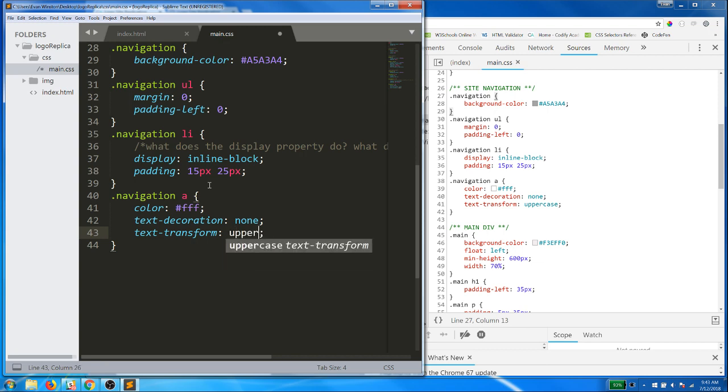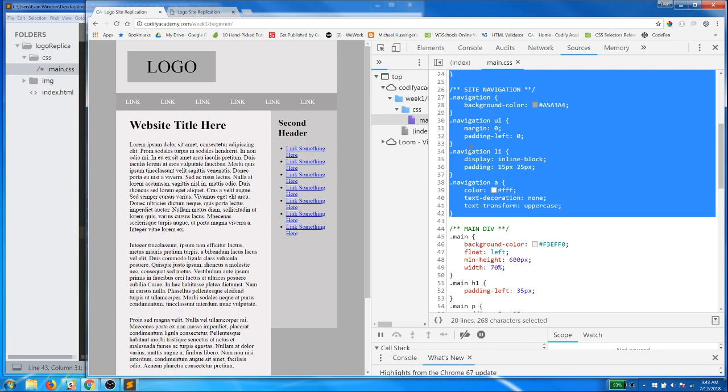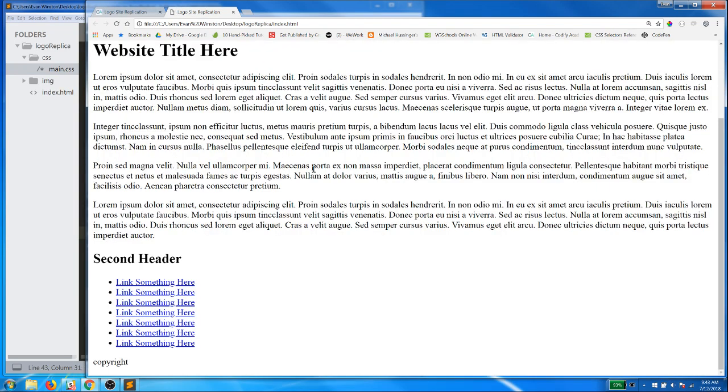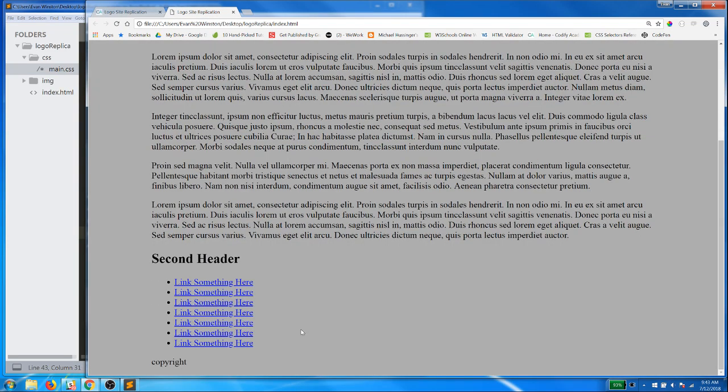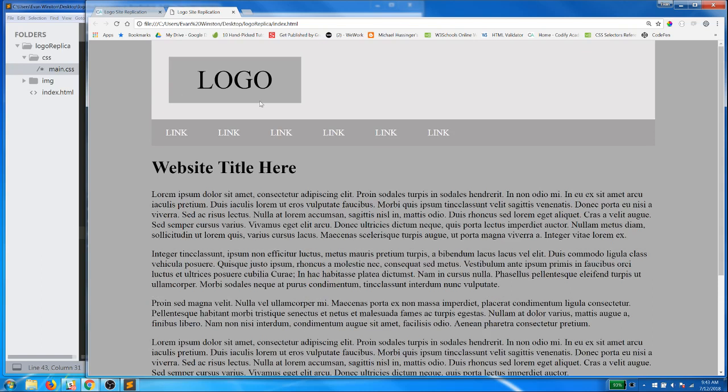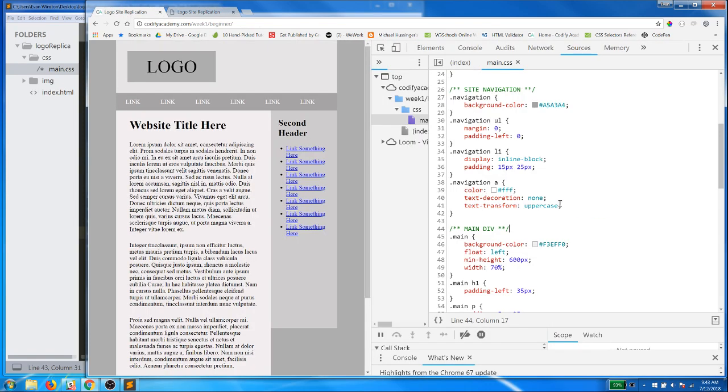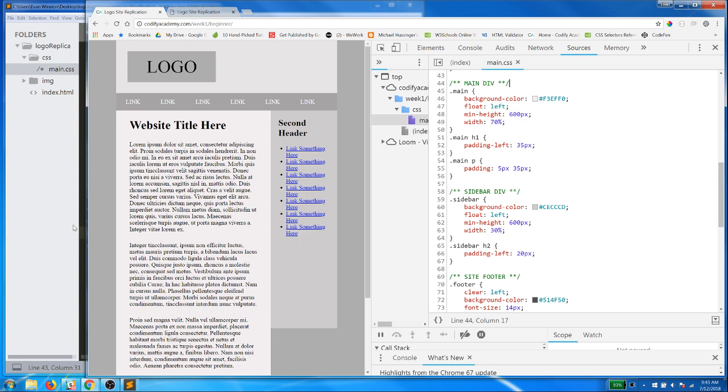All right, so that's the site navigation section completed. Let's take a look at our page. Oh, we've got color. The navigation in that logo bit looks perfect. Looks exactly the way we want. So it's really coming together here. We can now see the website being built step by step. That's awesome. Let's keep moving. Almost done.